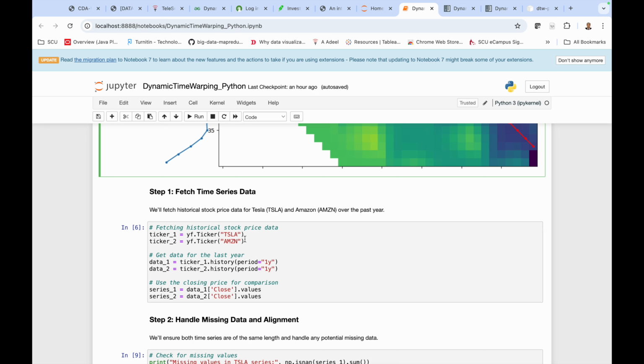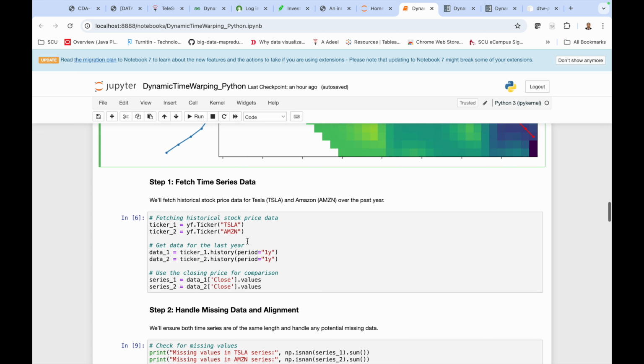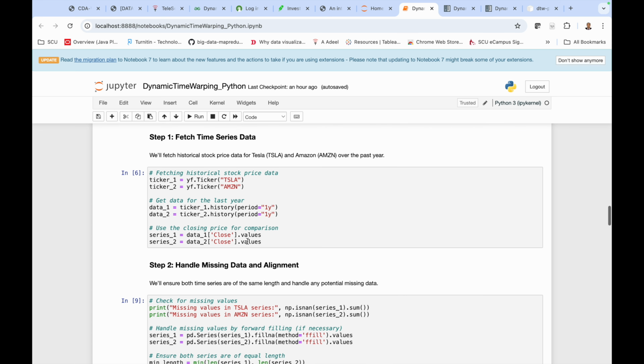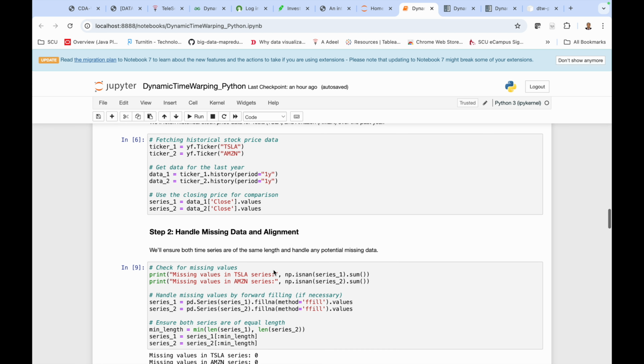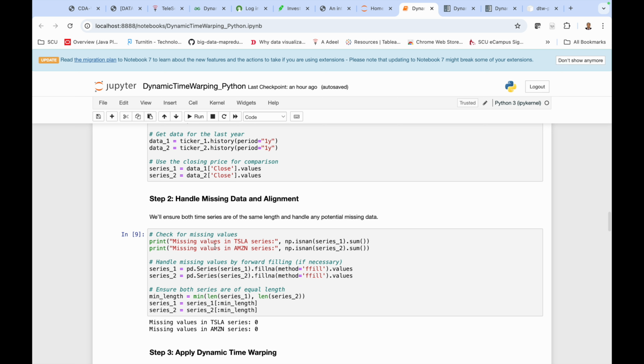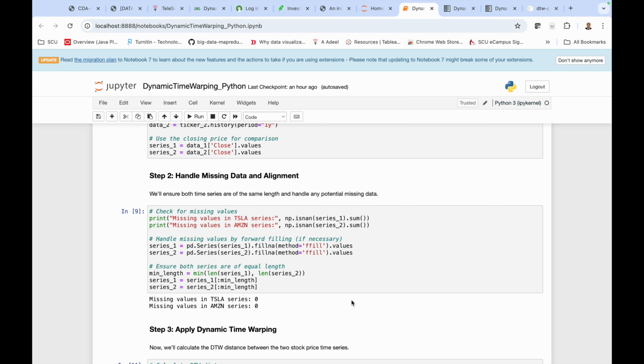I pulled the data using a period of 1 year, and I'm using the closing values for each day. Then we will ensure both time series are of the same length and handle any potential missing data. In this case it's not necessary, but I'm making sure that they are of equal length.